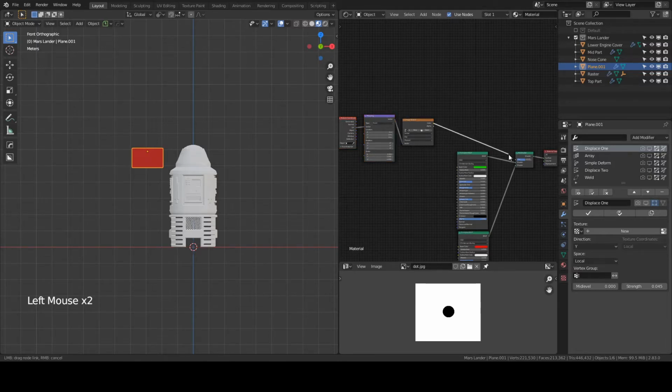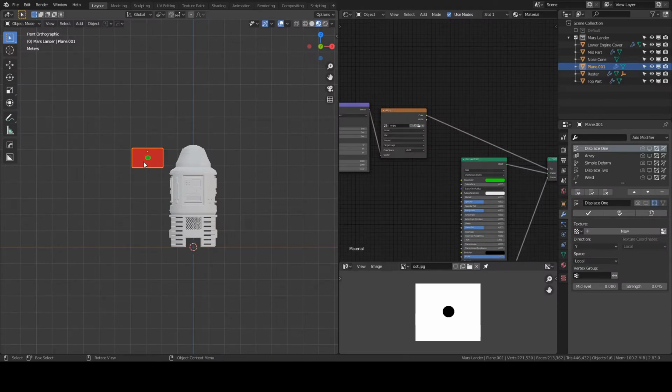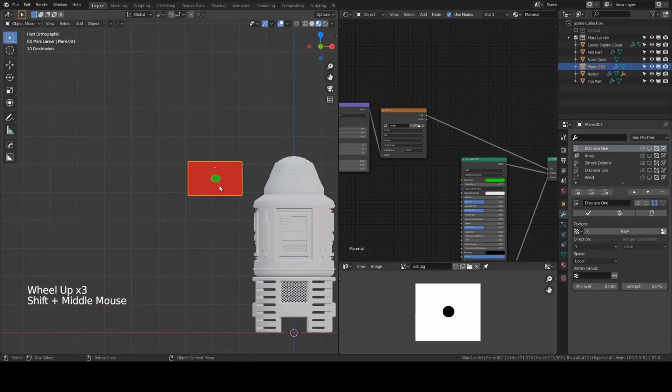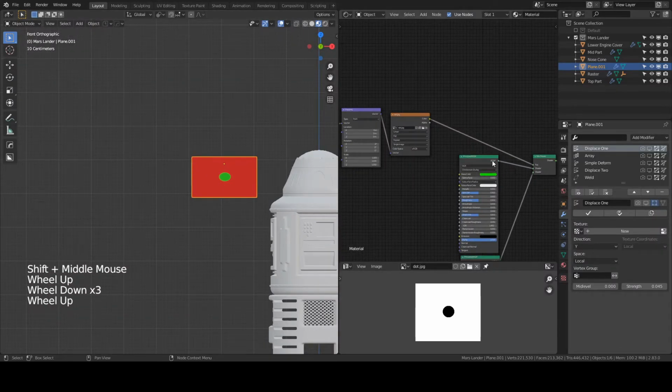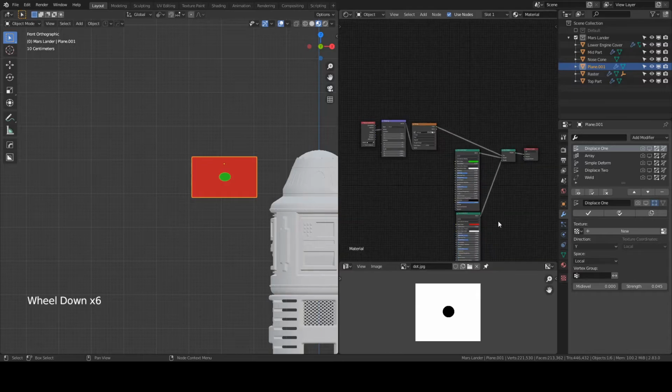I want them to be connected to the factor of the mix shader. Now I'm going to select the dot I created, and you can already see that the top one is mapped to the black circle and the red to the surrounding area.